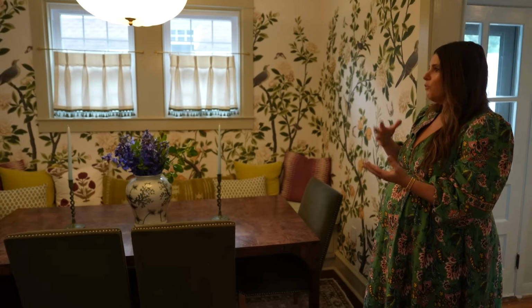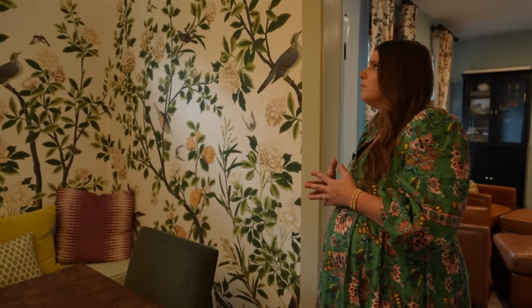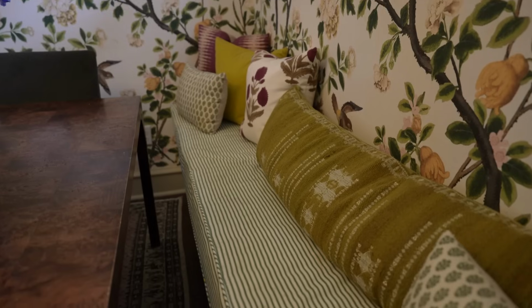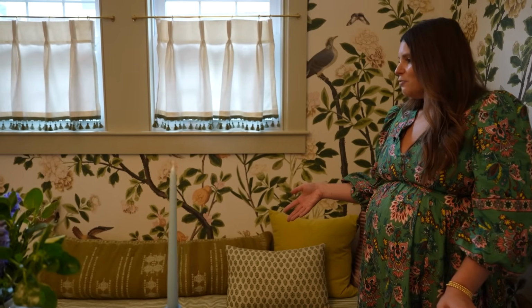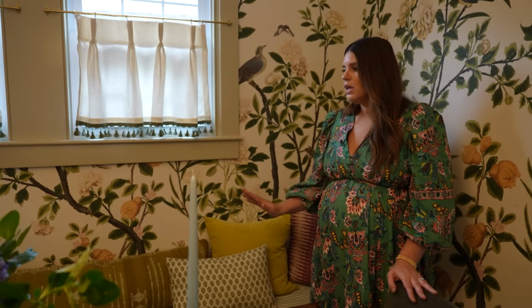So seeing all the whites of those hydrangeas and then pops of the yellow and pink flowers throughout was really fun for me. We did this bench accent seat that has a lot of storage in it. All of my china that I have never used before is stored under there, as well as different things for parties and birthday parties, birthday tablecloths, things like that. We store all that under here so that we can grab it just at entertaining time. So it's not our everyday use storage, but it's where we go if we are entertaining.